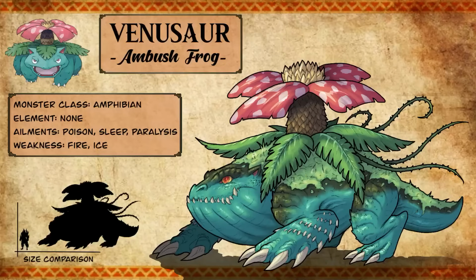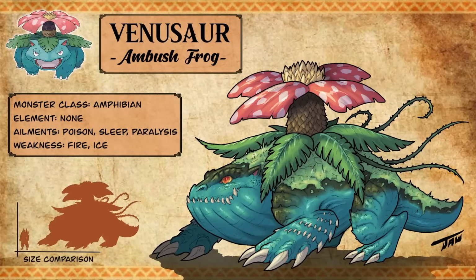But yeah, here you have the completed card, Venusaur the Ambush Frog, monster class amphibian, element none, ailments poison, sleep, and paralysis, and weakness is fire and ice. And as you can see here, I also designed a little bit of a new template for the background, just to make it look a little bit more Monster Hunter like, which I like how it turned out. So that's it for Venusaur, and now let's get on to the next one.